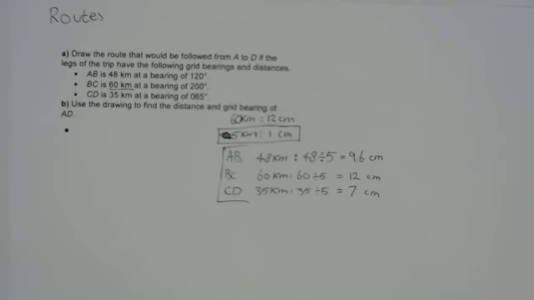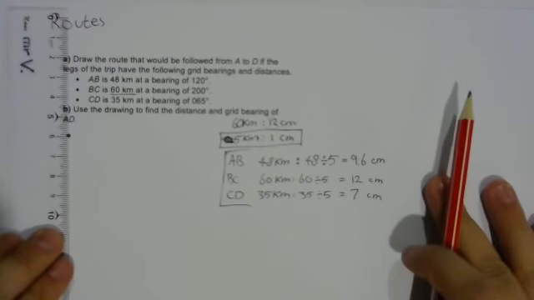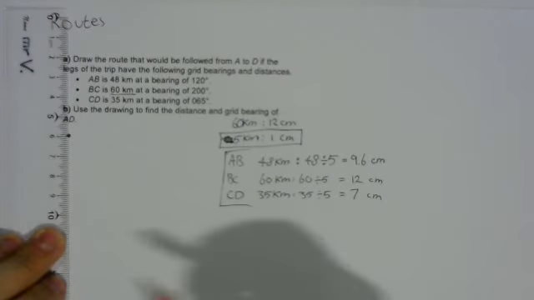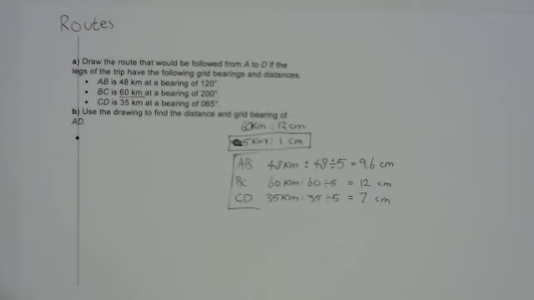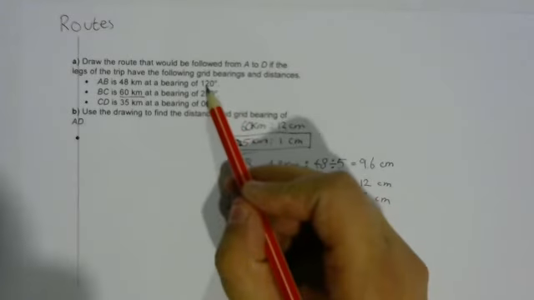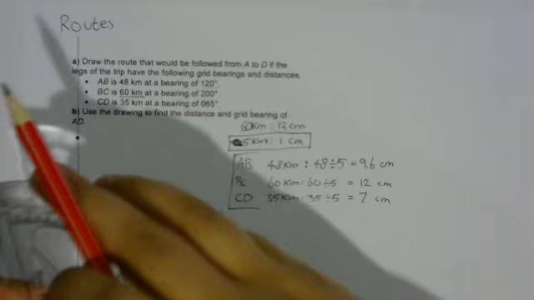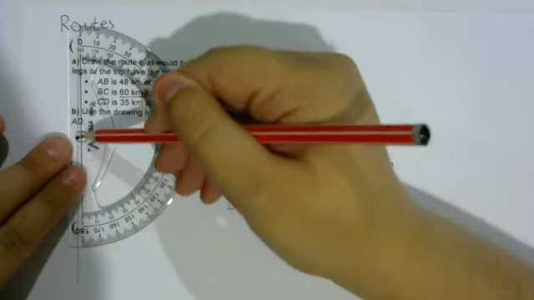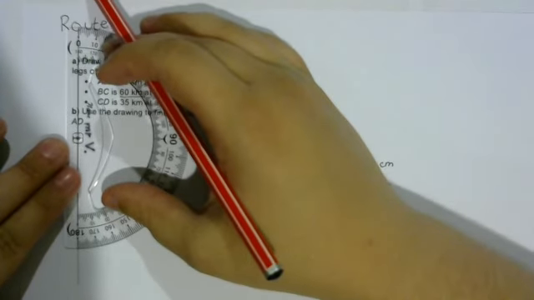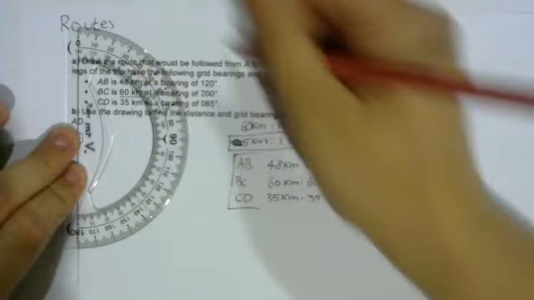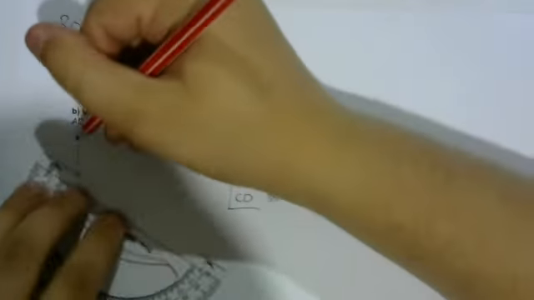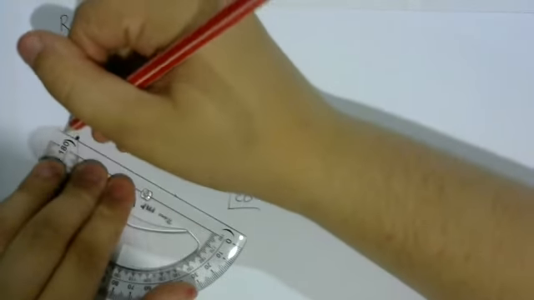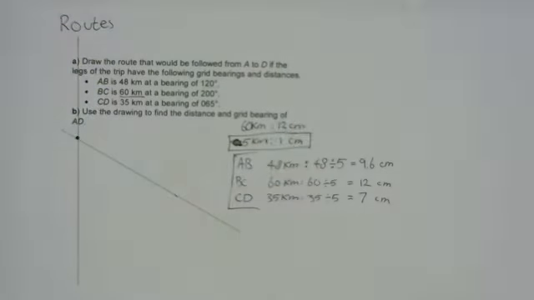Now we are drawing bearings, and so of course the very first thing you think is, let's draw in north. You'd be absolutely right with that. There's north. And I'm going to draw in my bearings. My first leg is at 120 degrees. So I'm going to put my focus on our starting point, 0 towards north, and measure out 120 degrees. There it is, and I'll draw a line that way.